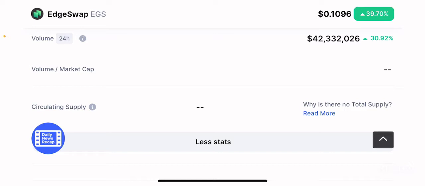So regardless of the circulating supply, the max supply seems to be somewhere in the hundreds of millions of tokens, obviously less than a billion tokens, because the token price is reflecting that this token has 10 cents per token. So that price tag can probably be achieved only by a project that has somewhere between 500 to maybe 900 million tokens as a max supply, which is probably the max supply that this token has as well. But again, the exact number is not really available at this time, right?